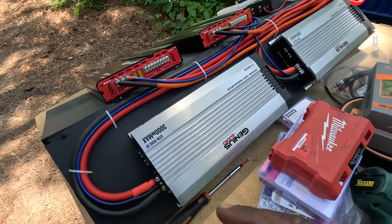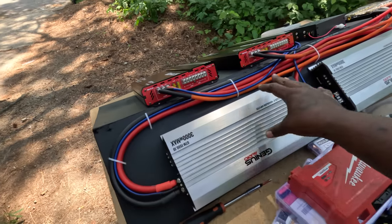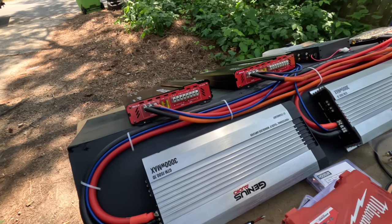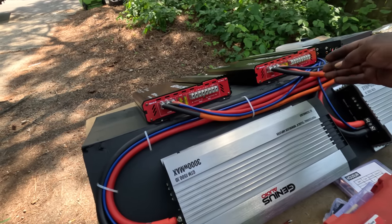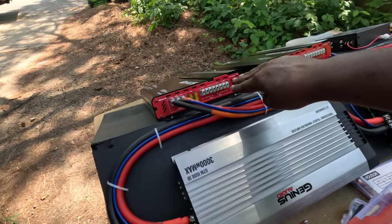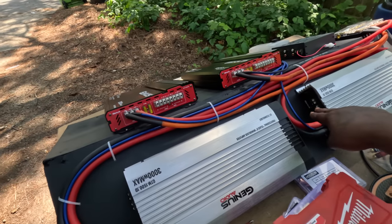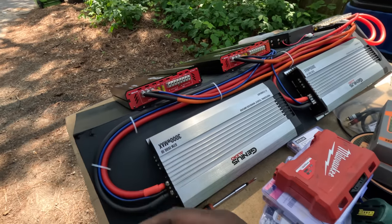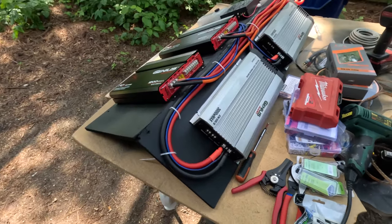Cause how I see it is, all the power wires and everything will be zip tied to the amp rack. And then the speaker wires will come in right here from the inside of the car, go straight to these amps right here, boom. And then the speaker wires from the subs, wherever the subs be, will come right there, and come right there. So this is a pretty sweet setup, man.